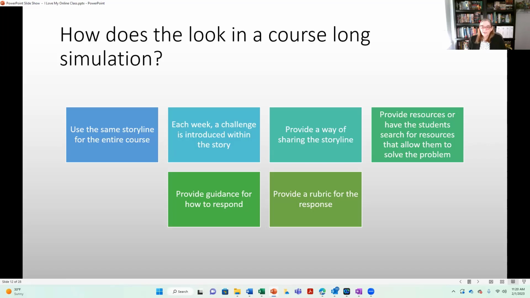And I also designed all the rubrics before I launched the class. Every challenge has a rubric, and then the final product has a rubric. And I know there's a lot of concern about the new chat bot that can write papers, but I think if you're doing your classes this way, you don't have to worry about the chat bot, because every group is going to have its own unique product, and it's going to look very unique when it comes to you.